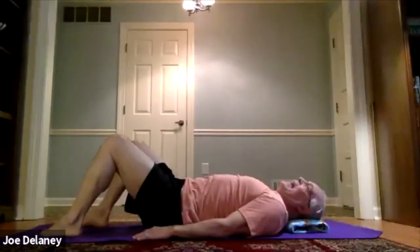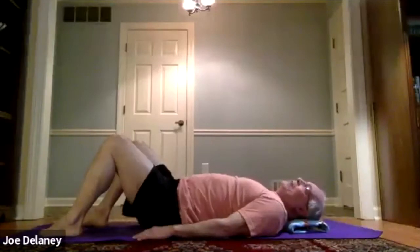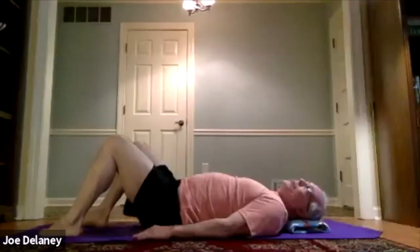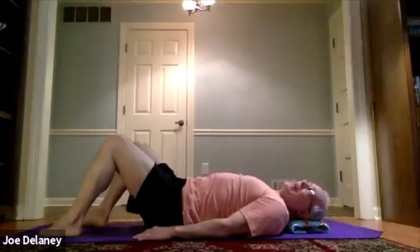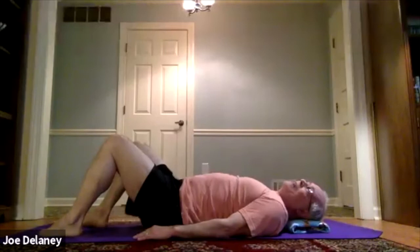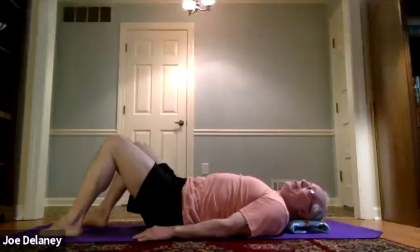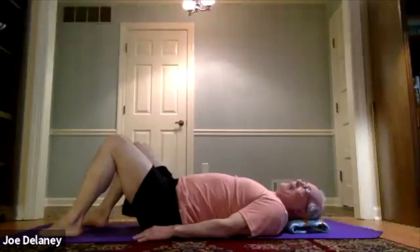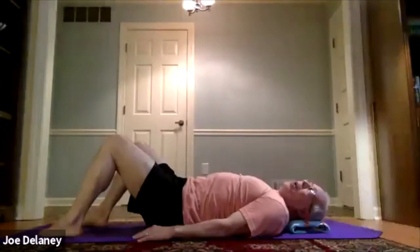Tighten stomach and relax. Two and relax. Now keep it tight and two and three. Relax. Tight and go. Two and go. Tighten and hold and two and three and go. Tighten and relax and two and relax and hold and two and three. Relax and flatten the low back and hold.